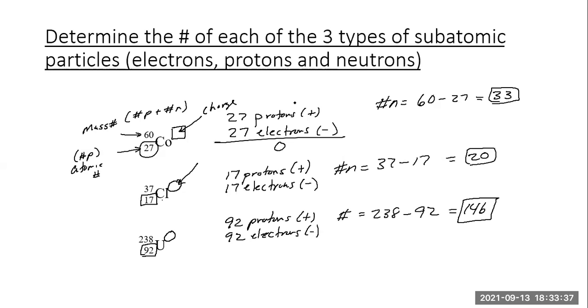So basically within an atom, there are only three things. There are protons, which are positively charged. There are electrons, which are negatively charged. And then there are neutrons, which have no charge. So in order for something to be neutral, it basically means that all the positive charges, which in the case of an atom are all the protons, would have to equal exactly the negative charges, which are the electrons. So when something is neutral and has no charge, the number of protons, which is the atomic number, will equal the number of electrons.